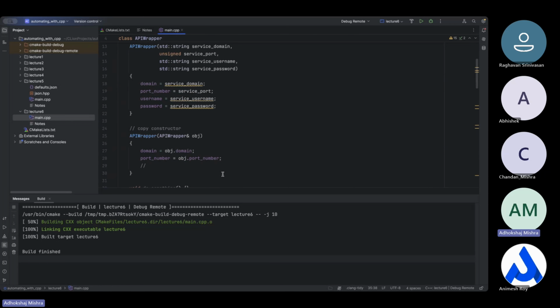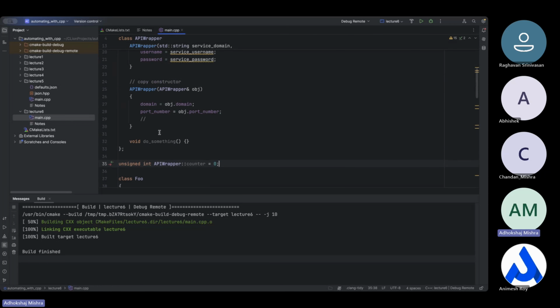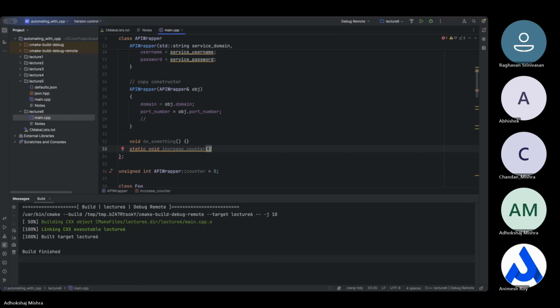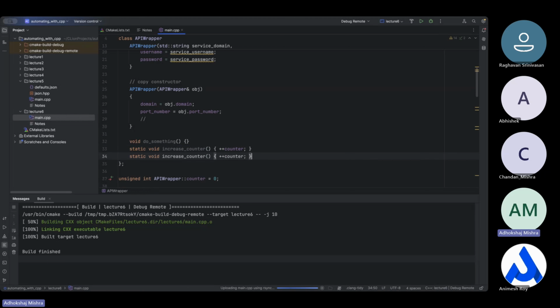Now what I can do is have a static member function here, static void increase counter, and here I can increment it, and then I can also print it.